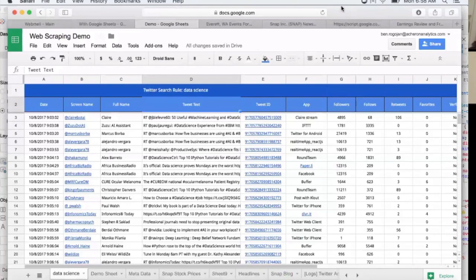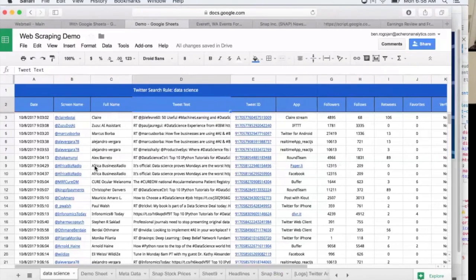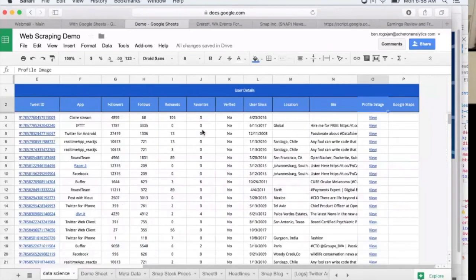Okay. All right. Show me what you got here for Twitter. So for Twitter, you'll see the date of the tweet, the person that tweeted it, the text name, the tweet text, tweet ID. So if you ever make more of a database, that way you can connect it. App, I'm going to guess, is just where it's coming from. So is it if this, then that, Twitter from Android, etc. It'll tell you how many followers this person has, how many people are following, how many retweets this had, how many favorites.